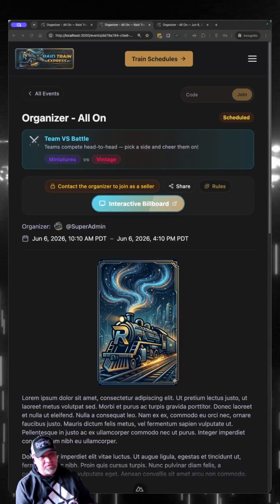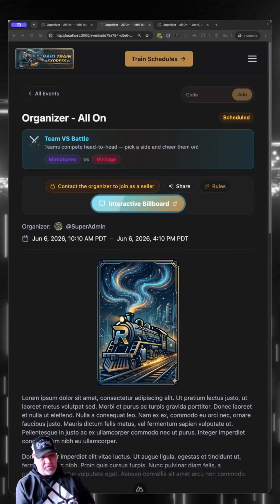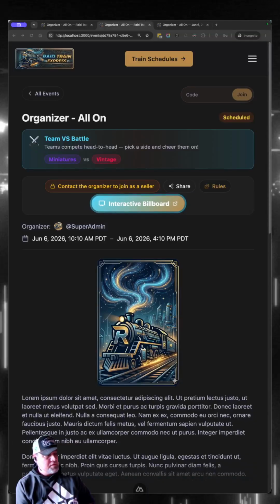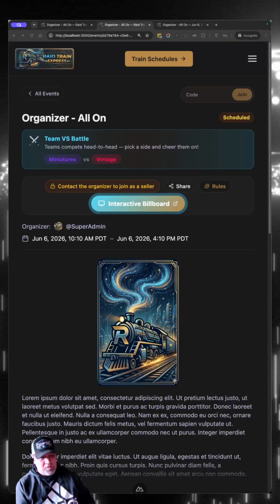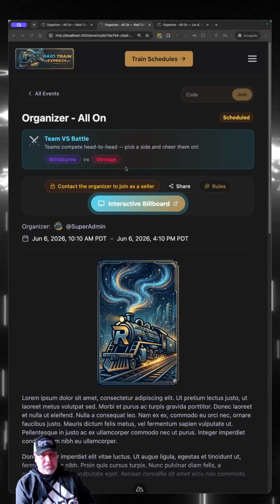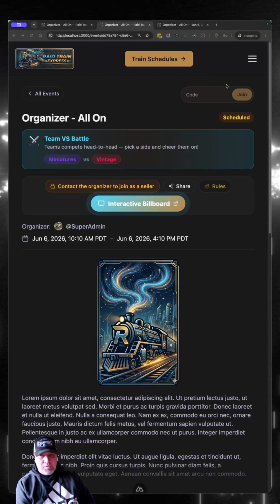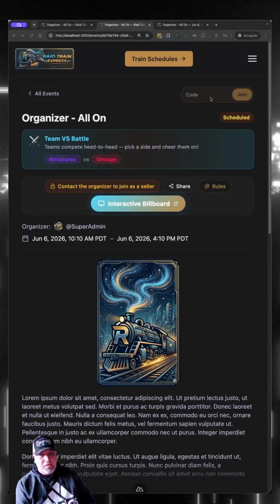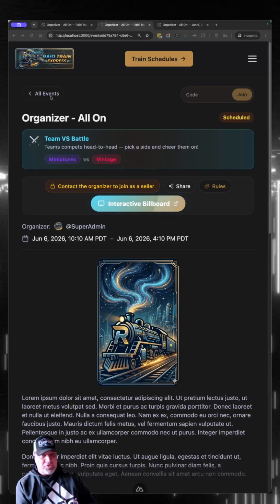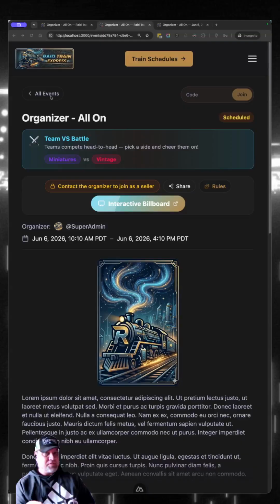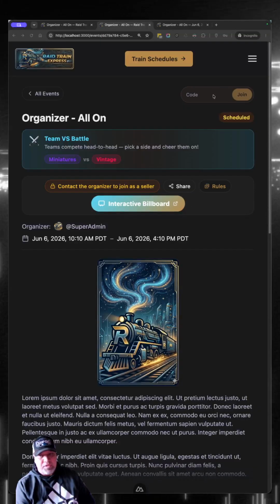If you've noticed, trying to share a link outside of Whatnot in the messaging just doesn't always seem to work. So we do have short codes, and you can put the short code right in here and just join that train. If somebody has sent you a short code to join, you just put that short code in here.